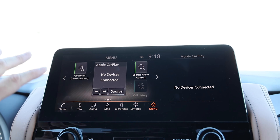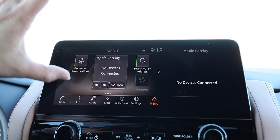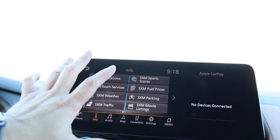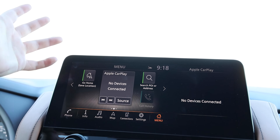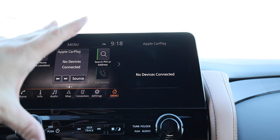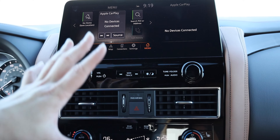Along with this new widescreen, we do have a new infotainment system. I will say that it looks pretty cheap and I'm pretty sure it is lifted straight from something like the Nissan Sentra. I'd definitely like a better UX design — something a bit more luxurious for this flagship. But overall I do like the widescreen over the dual stacked screen design. And just because we have a big screen doesn't mean we're losing physical buttons. We still have physical volume knobs and physical buttons — not capacitive — which is great.